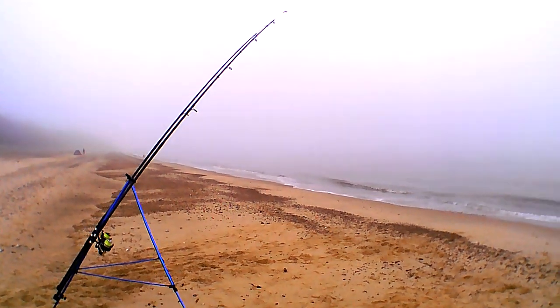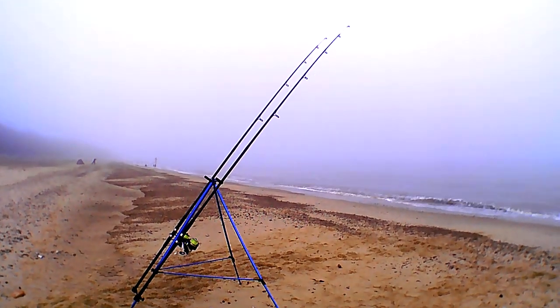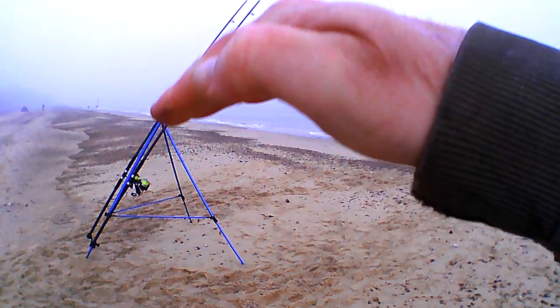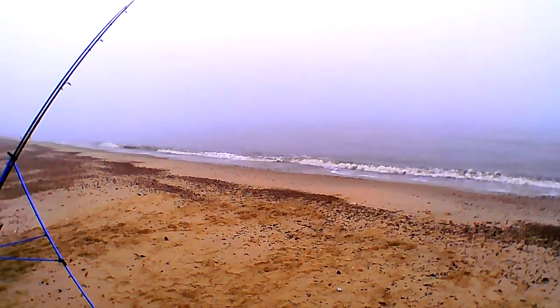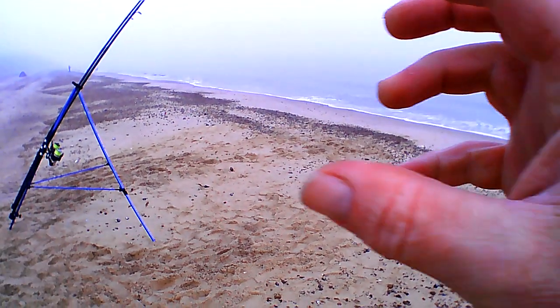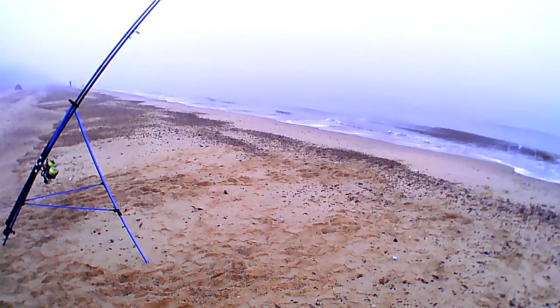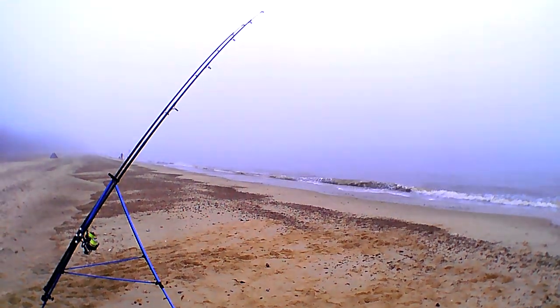My right hand side rod, I'm not even joking, mate. I think I just had a cod bite on the right hand side one. I've never seen a rod bend literally in half like that. I had a whole squid on there. Then when I reeled in and had a look, literally half the squid had gone. And you could actually see little marks in it where it had been grabbed and pulled off. How it didn't get caught on the hook, I don't know. I'm telling you, that was a cod bite.